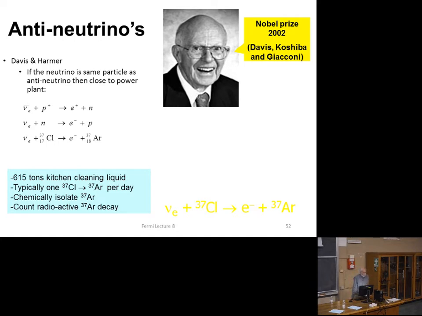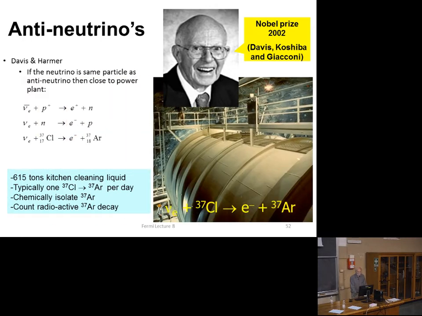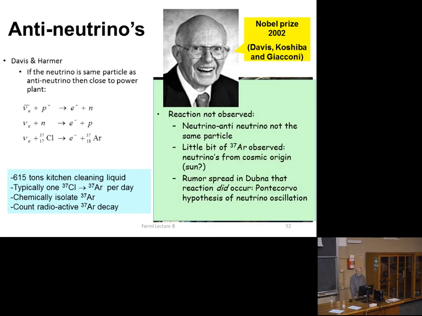And if the neutrinos were the same particle as the anti-neutrino, which maybe it is, because it's a new kind of particle, then they should be able to see, using the same kind of reaction down here, the neutrinos and the anti-neutrinos, you remember the other one, had to be an anti-neutrino interact. But they basically did this ambitious experiment and saw that they didn't see the reaction. And so the anti-neutrino was not the same particle as the neutrino.